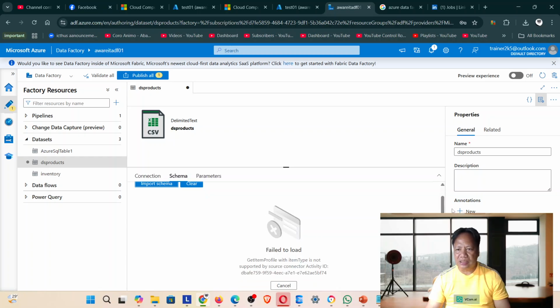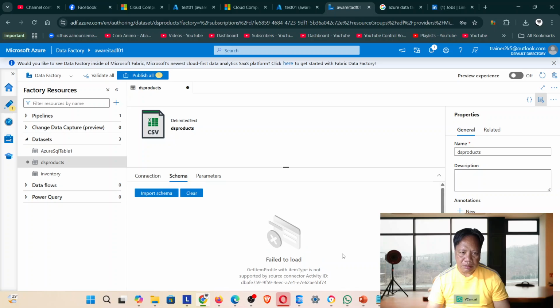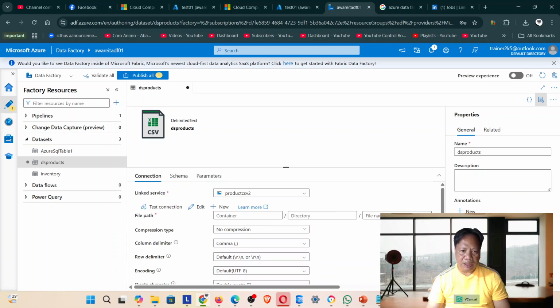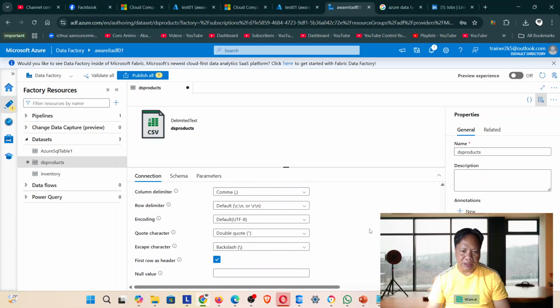Then we can set things here like the name of the file. Failed to load. Why? Test connection. It did connect.